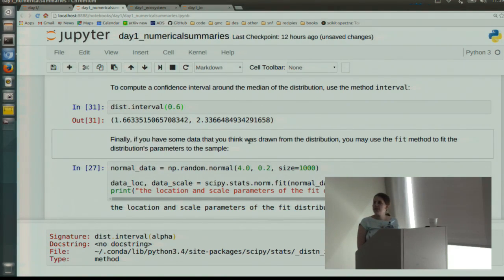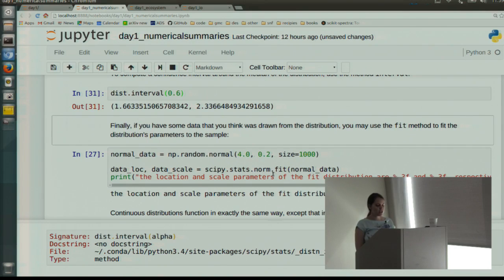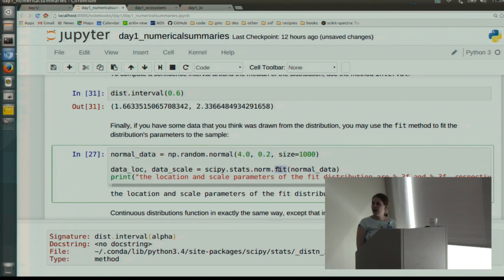Yeah, the last thing I want to show you is if you have a sample and you think your sample comes from that particular distribution, you can call fit on it, and it will fit the parameters of your distribution to your sample. So here I just sampled randomly from this time with NumPy because that's what my brain automatically goes to.